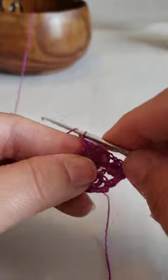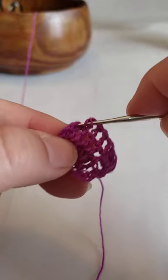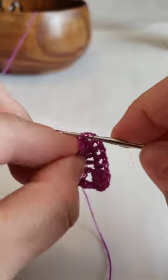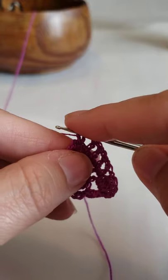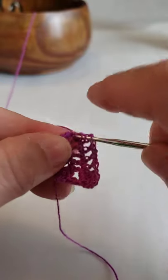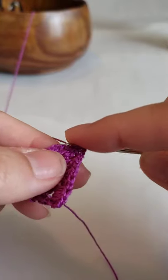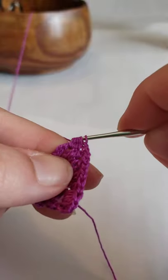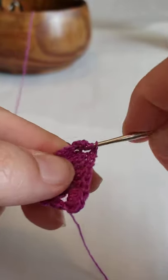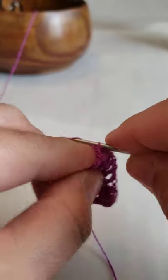double crochet cluster. So it's yarn over, insert into that space here, and you're going to do that cluster a total of five times. Three. Still working in that space. I know it's a tight fit, but it all comes together. Just like that. Chain one to close it.